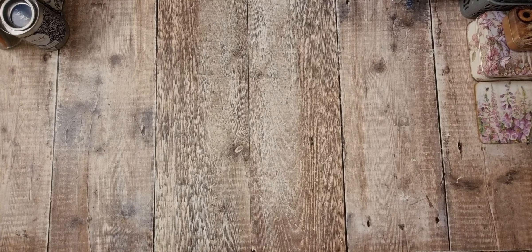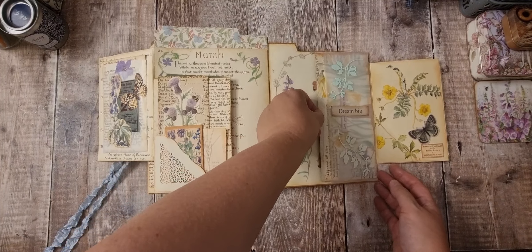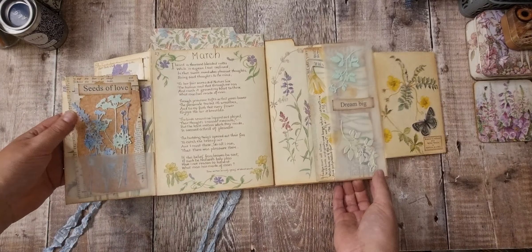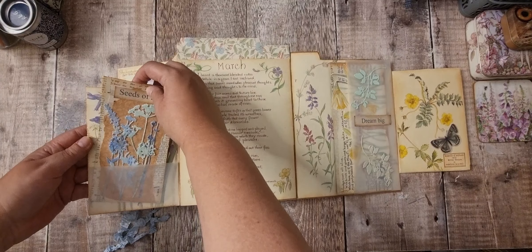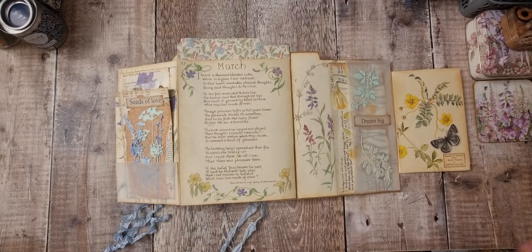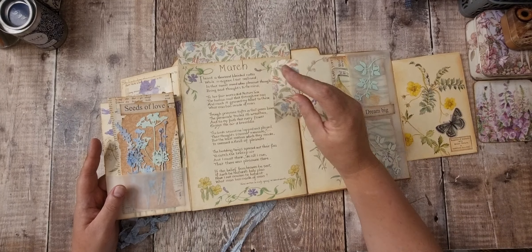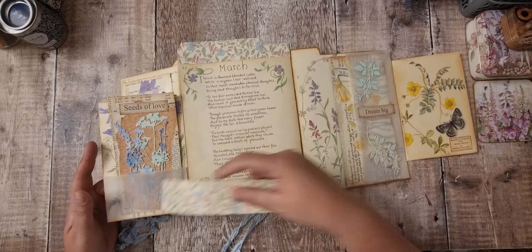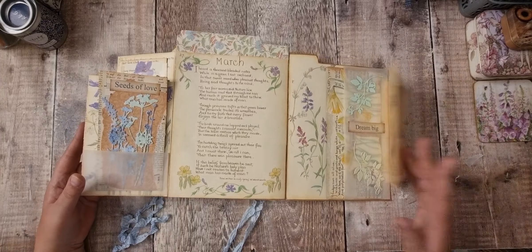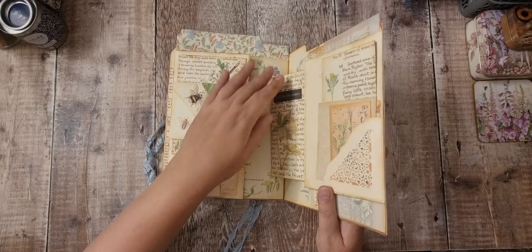I'm all tidied up. I've washed my hands and what have you. I've put that one in there, which I like, and that one in there. So that's those two done. Apart from some small tags, that's what I wanted doing — and that's that. Now I've still got a bit of wallpaper left, I should make something with it really — some clips. No, I'll save it. I should be back tomorrow to do some journal cards and then it'll be the flip through, and that'll be it.